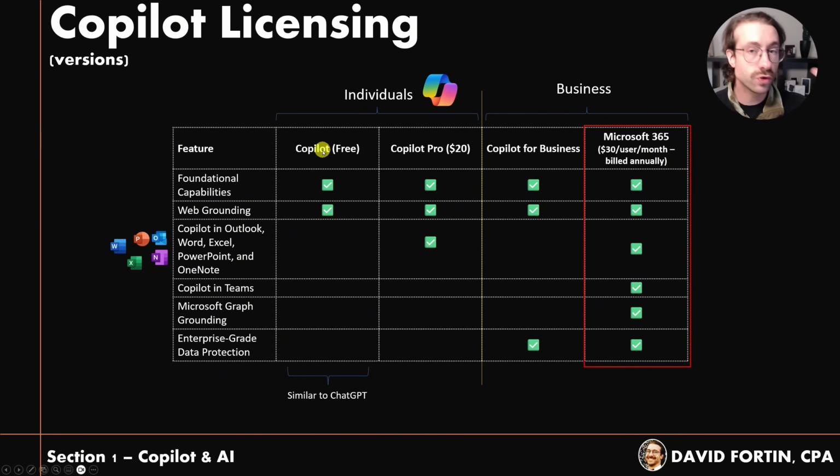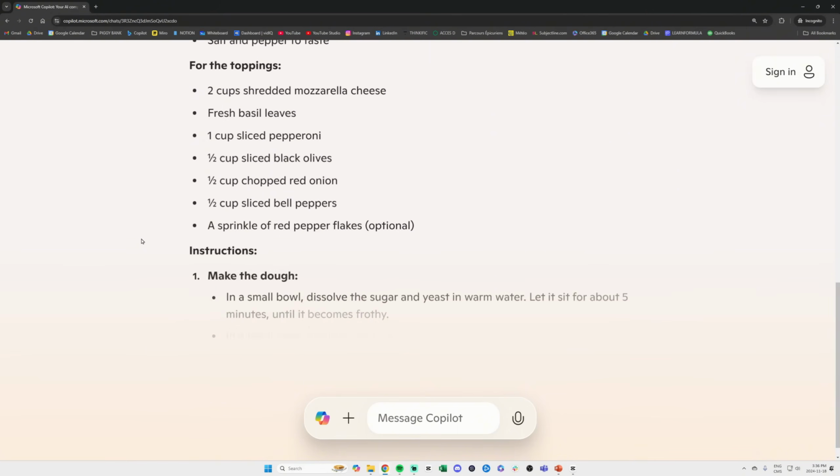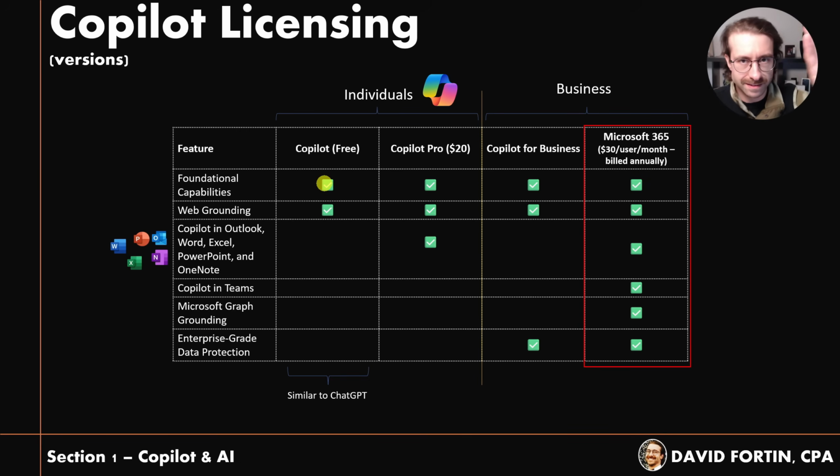So if you go to copilot.microsoft.com and you're an individual with an MSN email, Hotmail, or whatever, you're going to land on the AI tool, which is really similar to ChatGPT. You see here, you can ask questions. Hey, can you write a poem for me? Hey, can you write an email for me? Hey, I need to do a recipe this weekend. That's what you can do, right? So this is free for everyone. And that's it. It's basically the same as ChatGPT with some differences, but it's really similar.